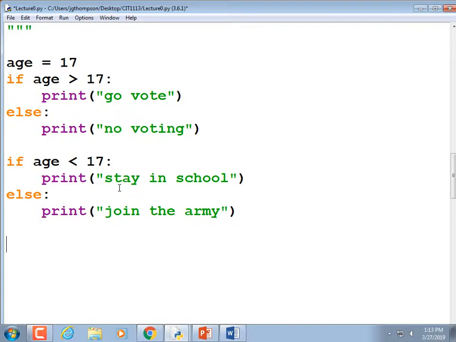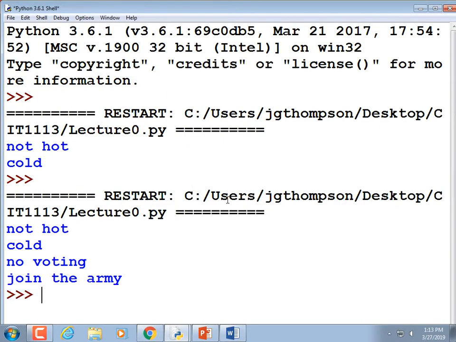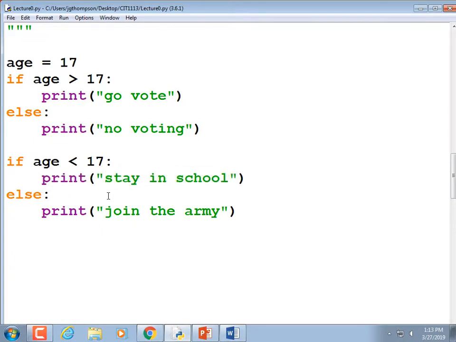But let's prove that. When your age is 17, it's supposed to say no voting and stay in school. But it says no voting, but join the army. Apparently you're too young to vote, but you can go join the army. To make this actually work, if we wanted it to employ the opposite logic, we'd have to do that.